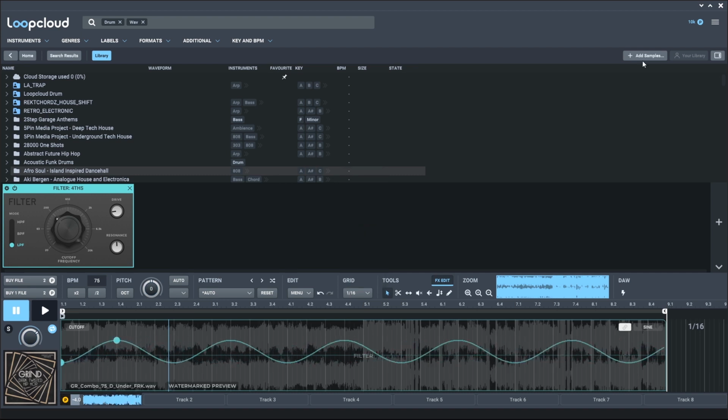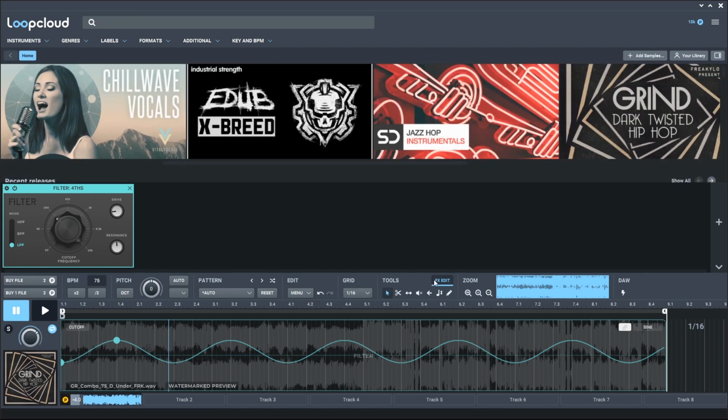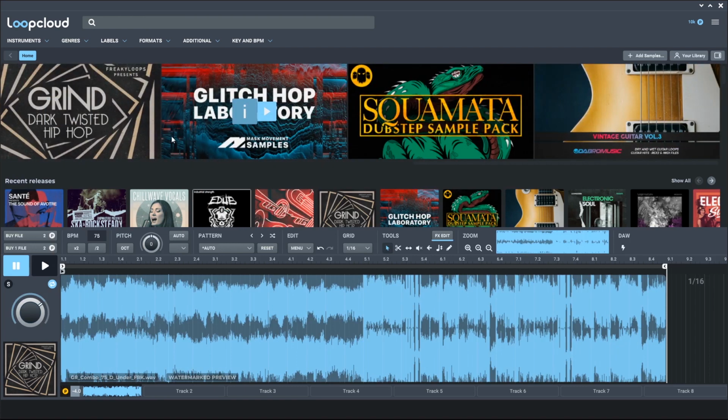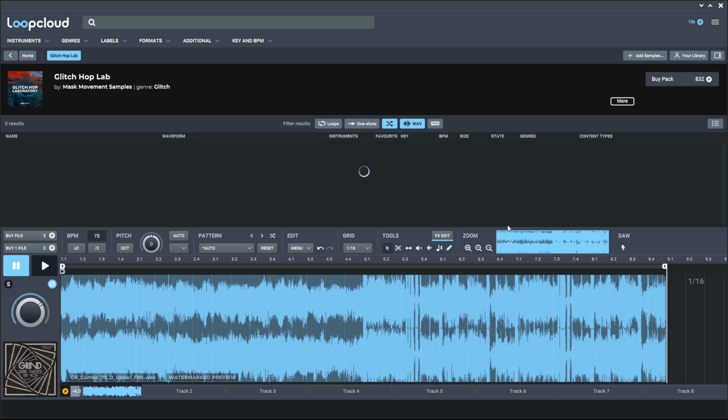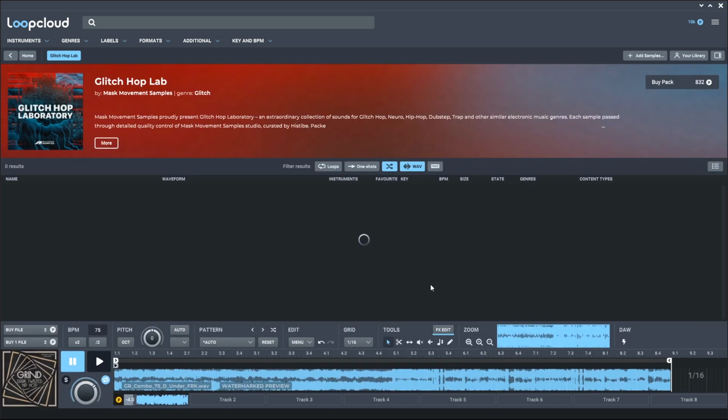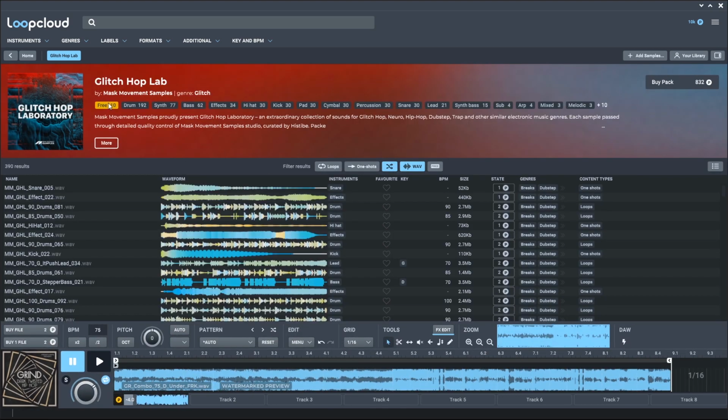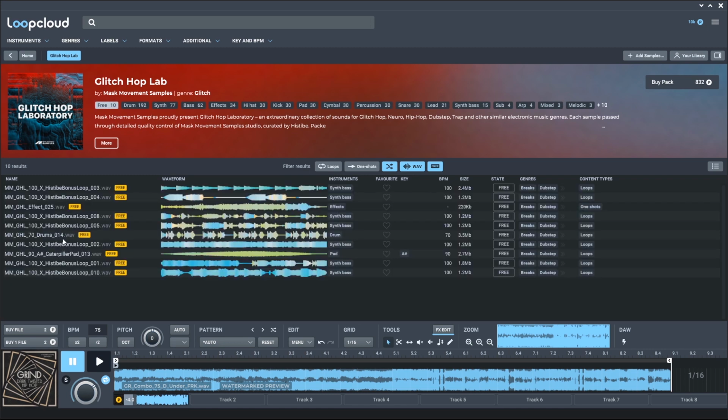Also, the way free samples works has been changed recently as well. Now, instead of an inspiration folder inside of your library, which has a few new samples for some of the latest sample packs, pretty much all sample packs now have a few free samples inside of them. So if I come into here, for example, you can see right here, there's a free tag. There are 10 free samples inside of this particular pack. So if I click that, I'll be able to see the actual free samples inside of this pack. And almost all of the packs have that.